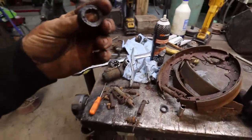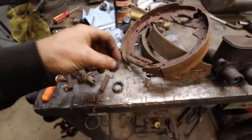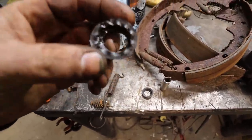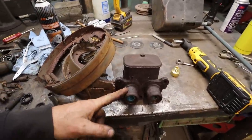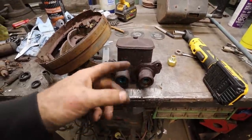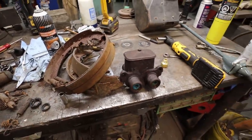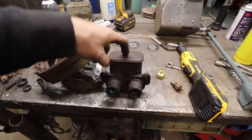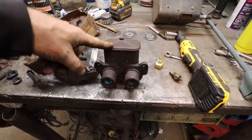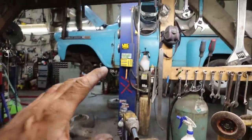Well, unfortunately, I cannot find a 1/8 inch. Buddy had something, but it's way too small. And this thing's just swelled to the nines. I tried checking a couple master cylinders I had, and this Chevy one's like the right size. But when I tried taking the O-rings off, they're just kind of cracking and stuff. So that's junk, but at least I know whatever it is, the early 60s pickup has the same bore size and everything. So I should be able to get a rebuild for this and use it on the stock one that's in there.